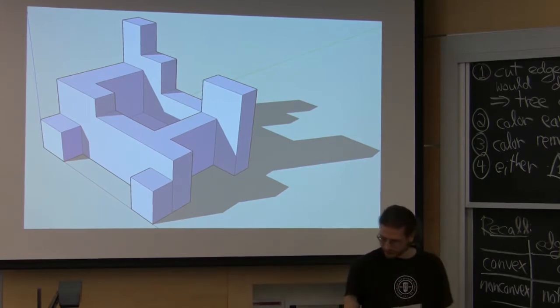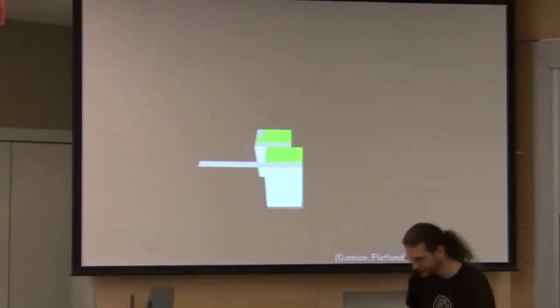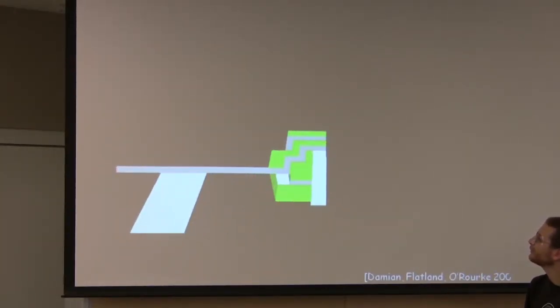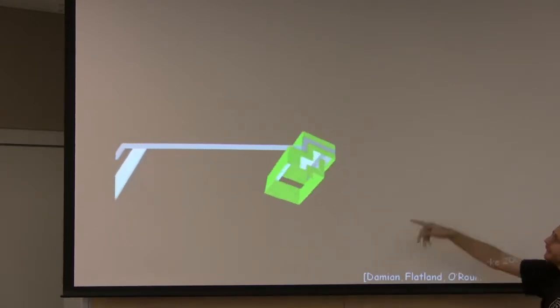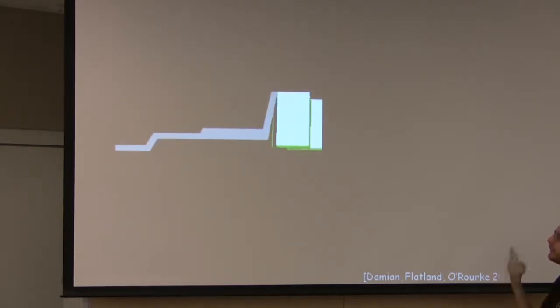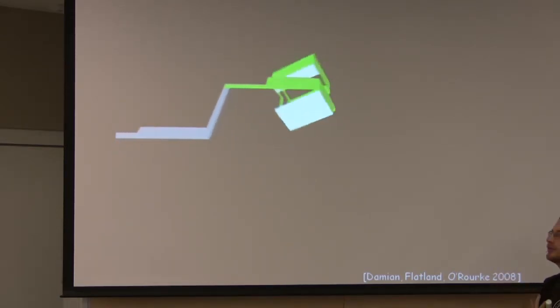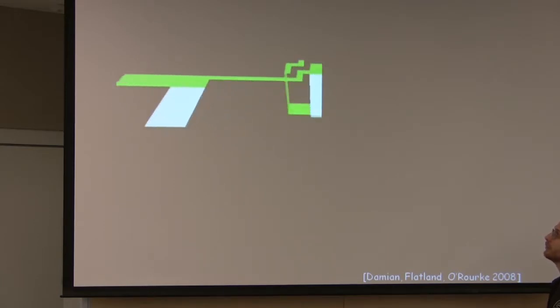Let's see. I think maybe I have a movie, yeah. So this algorithm has been implemented at least in some simple examples. And it kind of nicely unrolls. You can see a 5 by 4 refinement in that little staircase. It's again to make everything keep going to the right. But here they find a clever way to visit all the faces without having to revisit basically at all. Just visiting each face a constant number of times.